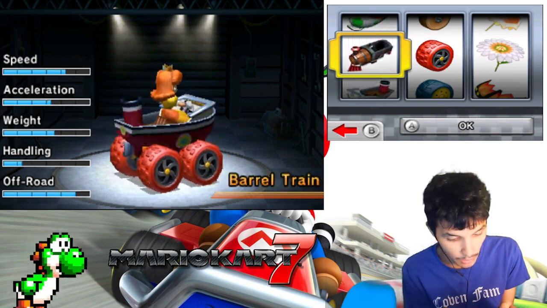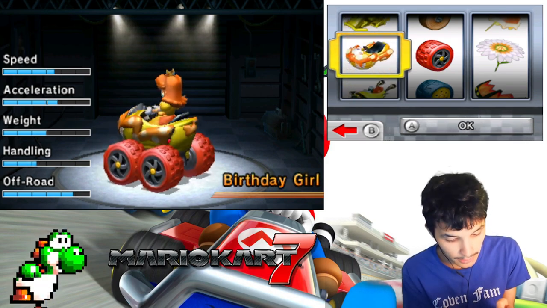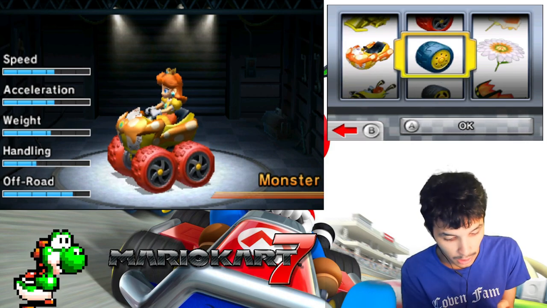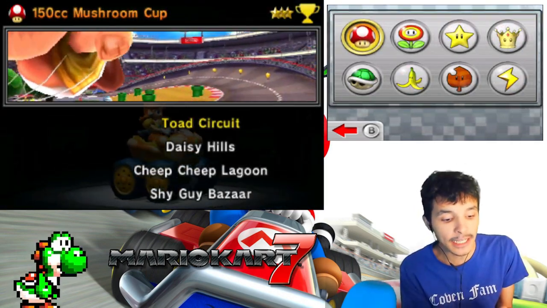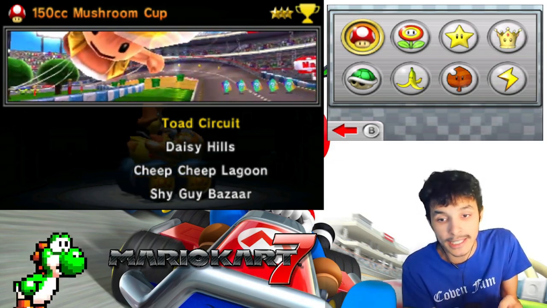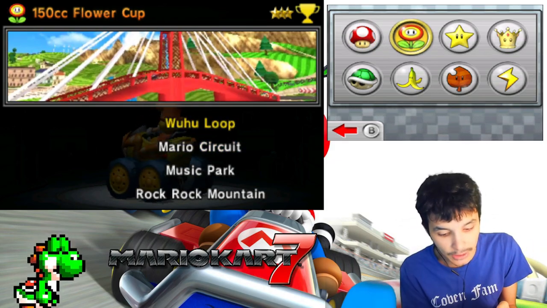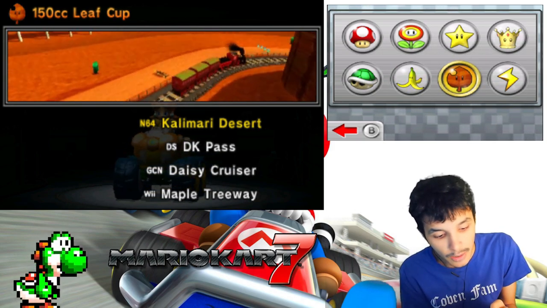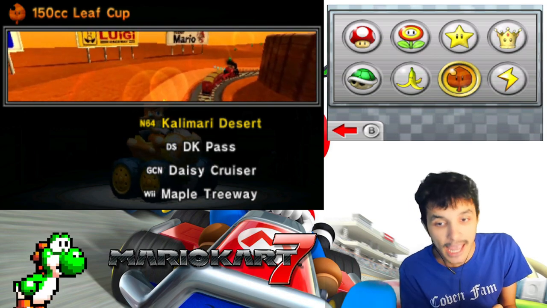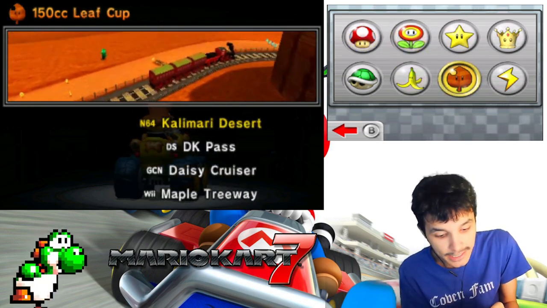Alright, let's go with the birthday girl, change the wheels and flower glider. Okay, guys, since I used Daisy in the Mushroom Cup, since there's only 17 characters in this game, and I'm probably not gonna use my Mii again. Previously in the last episode we did 150cc Banana Cup with Koopa Troopa. Now it's time to do 150cc Leaf Cup with Daisy again, because I used Daisy in the 150cc Mushroom Cup. Now I'm gonna be using Daisy here.